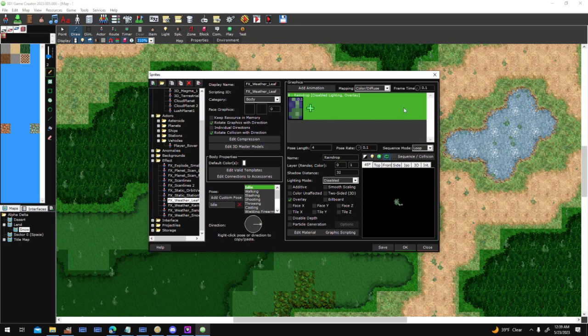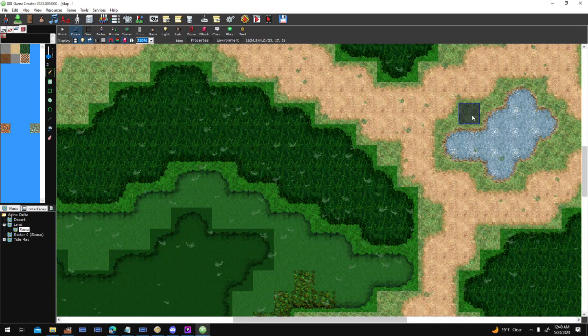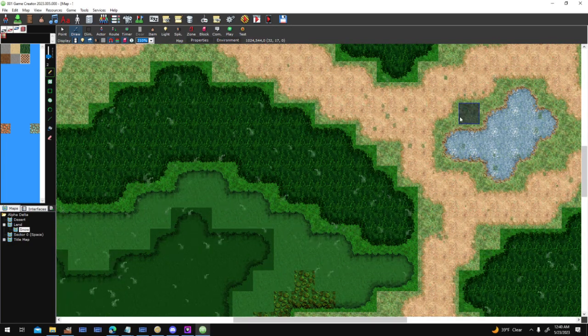And you can change the speed of that by changing the pose rate here. The frame time is only if you have a multi-frame animation, but the pose rate, that'll add a little bit of spin. Let's make it spin slightly slower. So now when we go back to this, it'll look like a bunch of little spinning flying leaves blowing in the wind, and they all spin at the same speed.